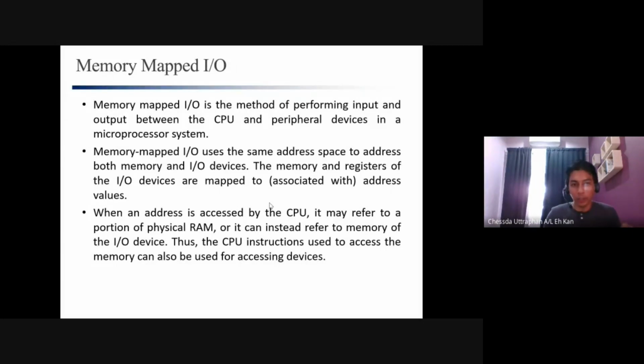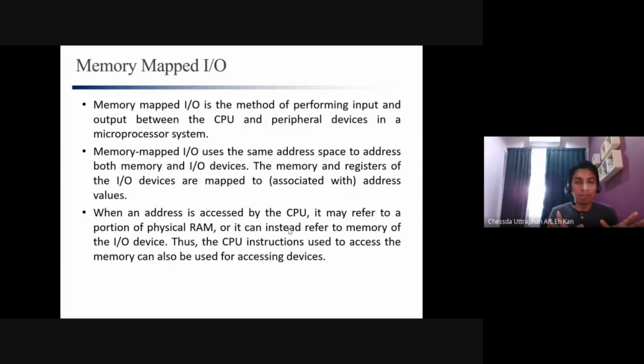So if you use your calculator, 2 power of 32, you will have 4 gigabytes. All right. So that is the memory space that you can use in this ARM Cortex-M3. But that 4 gigabytes is actually very big, very huge.